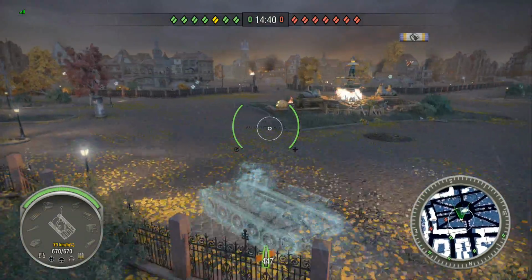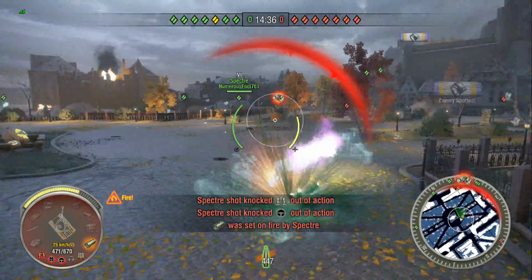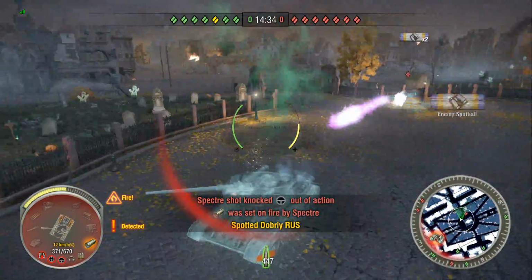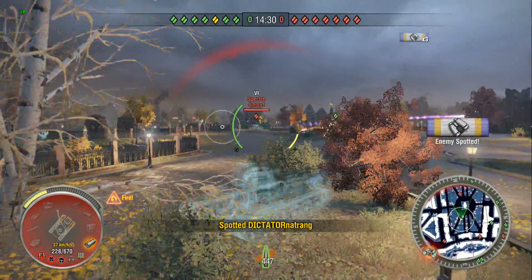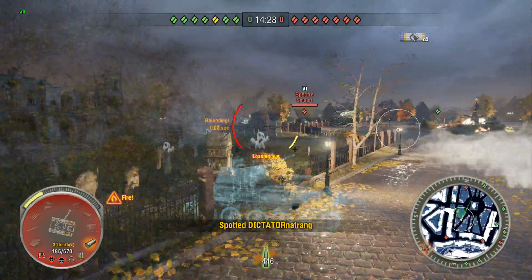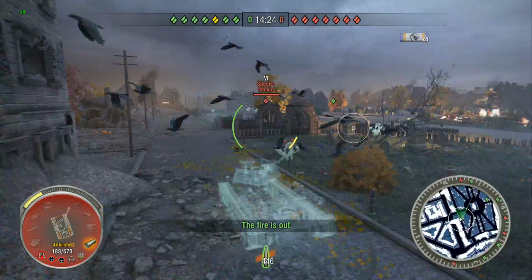Locked and loaded. Ooh, look at that. I see one of them. Fire! Alright, I'm observing! For that, I obviously pay the price of dying. Apparently, I have ghost fire in my ghost tank.